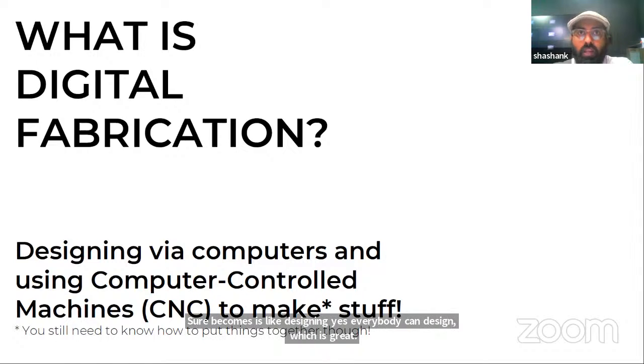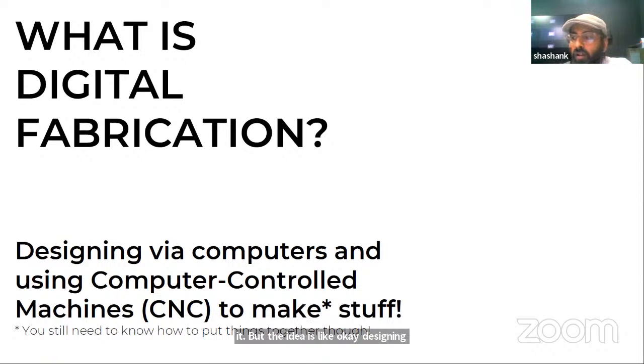Sending it to the machine is also simple because there are people who know how to operate the machine. But there are certain aspects that we as designers need to understand while preparing the files, so that the person cutting or printing the file does not have to spend time on it and also charge you for that. These are some of the things we'll talk about today.